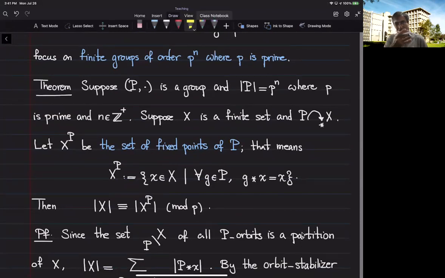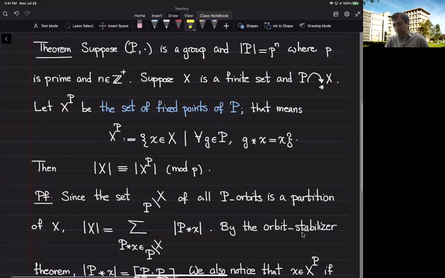At the surface, you might not see the importance of this theorem, but immediately afterwards, we are going to show two results. One of them, Cauchy's theorem, and the next one, the so-called Sylow's first theorem. And both of them are important results in finite group theory. And you see how this theorem that we are going to discuss is instrumental in proving those results. Okay, so what is the statement?